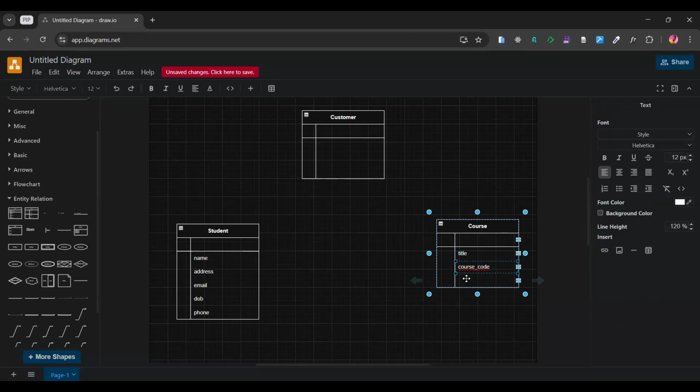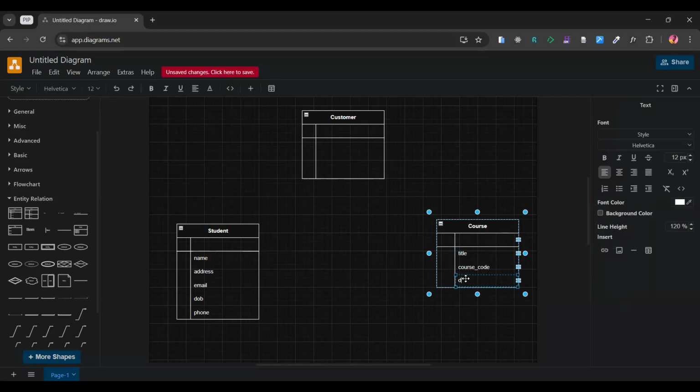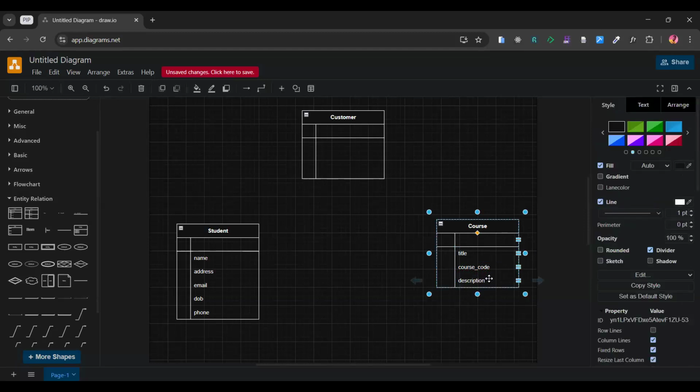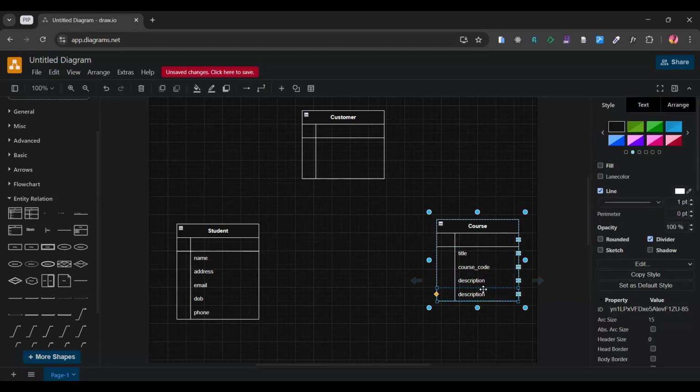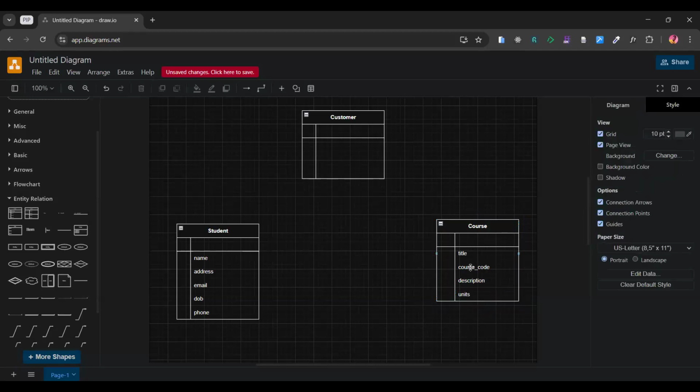Course unit, if it's a university course. So all these are the attributes, and this is how we represent the attributes.